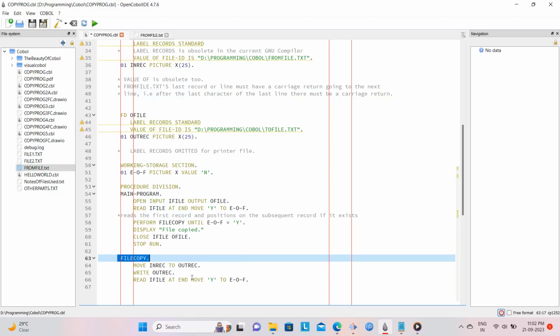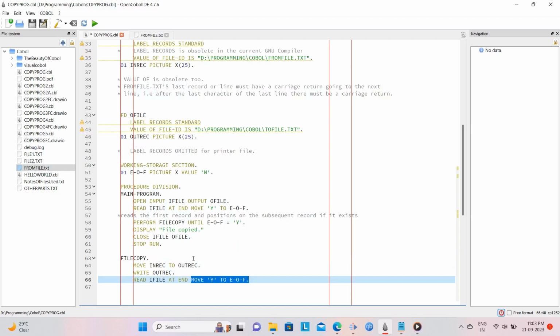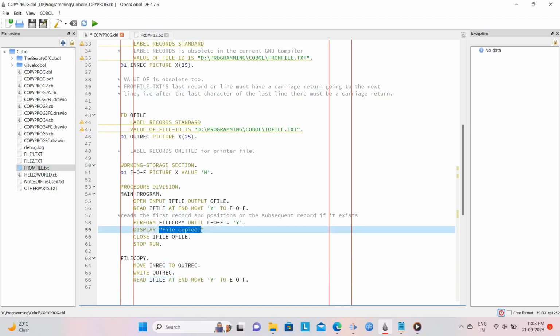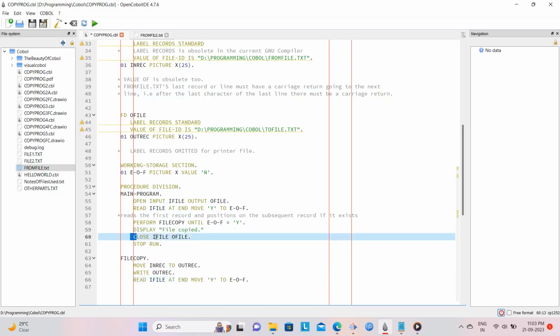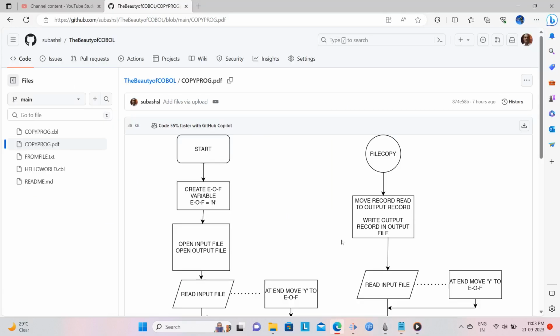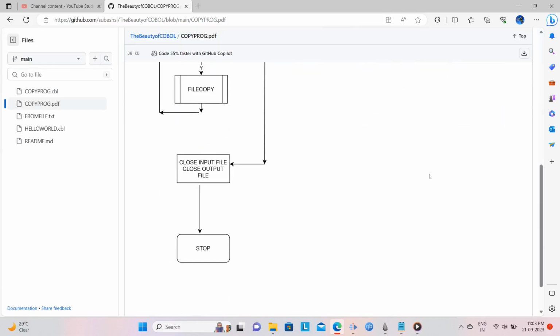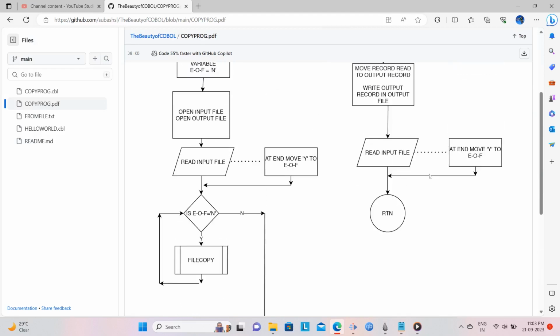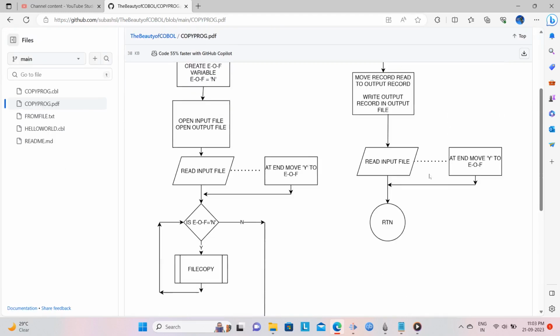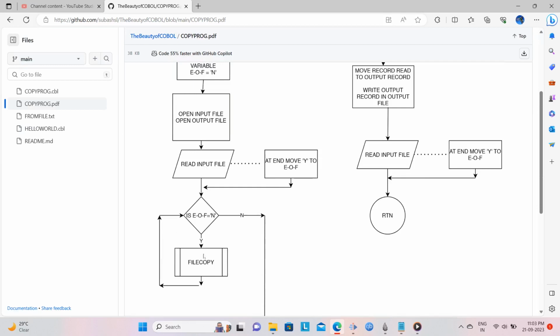The message file copied is displayed and the two files are closed. To better understand how this looping and program logic works, open the COPYPROG.pdf file and take a look at the flowchart where the program flow is represented in a more visual manner. Basically, what the program does is read a line from the input file and write it into the output file till the end of file is reached in the input file.